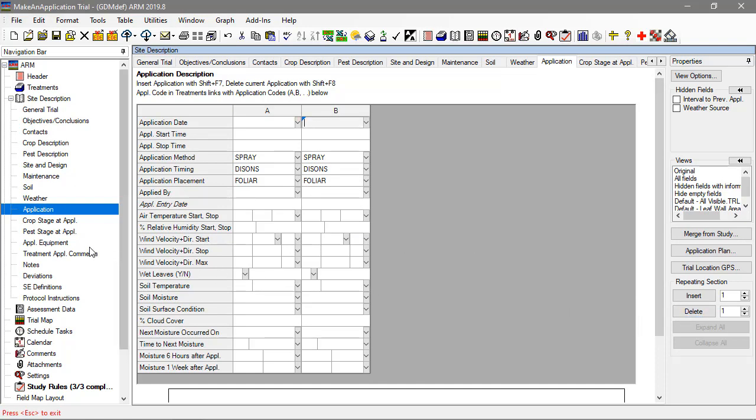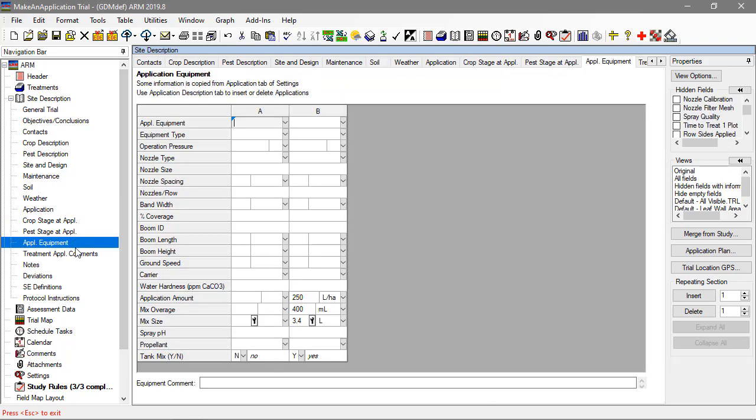The Application Equipment tab is used to fill in details about the equipment used to make the application. This includes the application amount and mix size, used in calculating chemical product amounts to measure for the application.